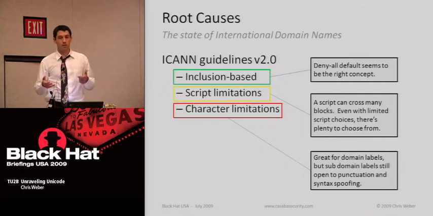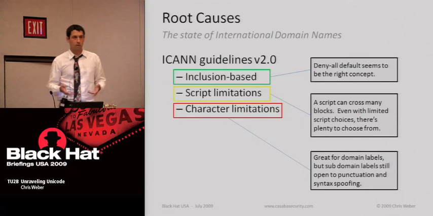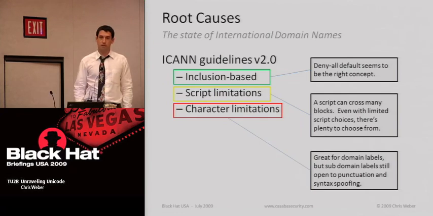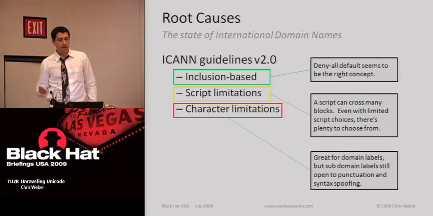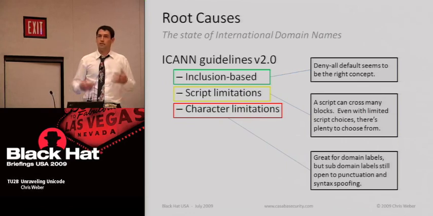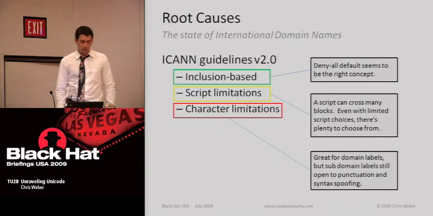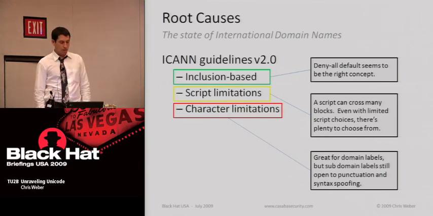So this class of attack has been known for quite some time. The people who create the Unicode standard are very smart people. They've known about this. They saw it coming a mile away. So what's going on and why is this still happening, right? ICANN, the Global Internet Authority, is trying to remedy some of these issues at the policy level, right? So they set standards. And if you take a look at what they're recommending, it's pretty good.